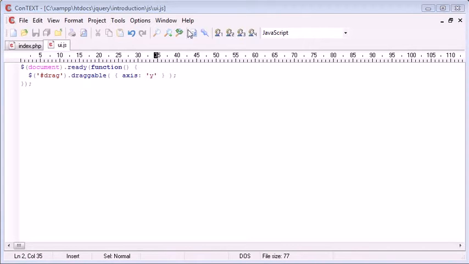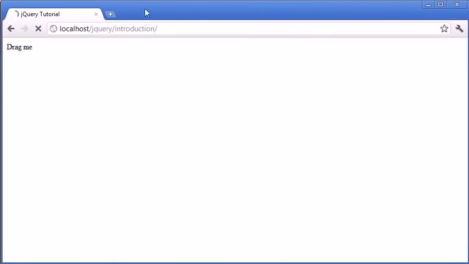So that's how to constrain to a particular axis inside the draggable interaction. We're going to take a look now at the containment option. Now containment is extremely useful because, as I mentioned earlier, we can actually drag this anywhere we want. We can drag it out of view here, we can drag it across so we create scroll bars at the bottom.